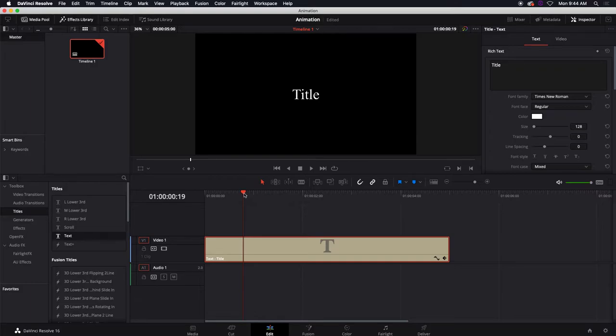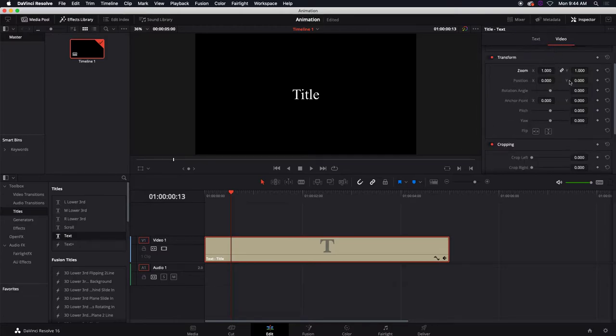So number two, position your time. Number three, set your parameter, what it is that you want to animate. Do you want to scale this? You want to move it or rotate it? And number four, keyframe it. Then you repeat the process again. Select the item you want to animate. It's still selected. Position the time. So let's say I want this over here on the next keyframe. Change my parameter.